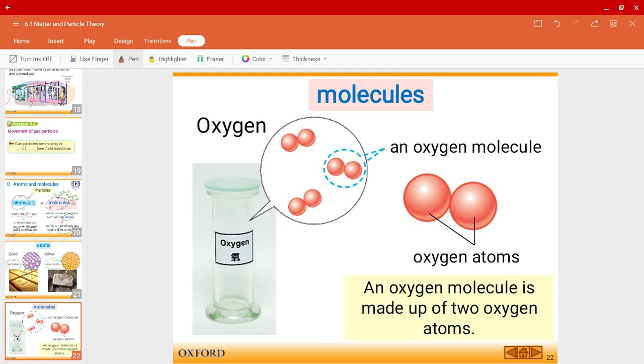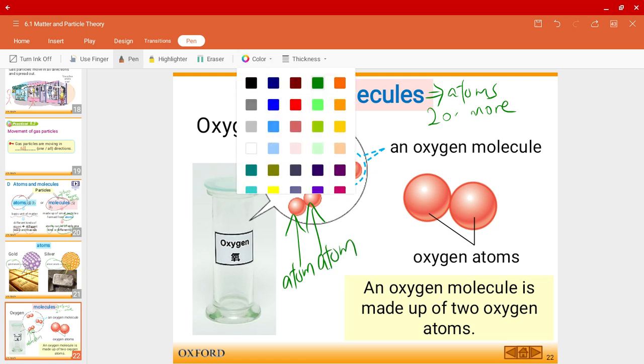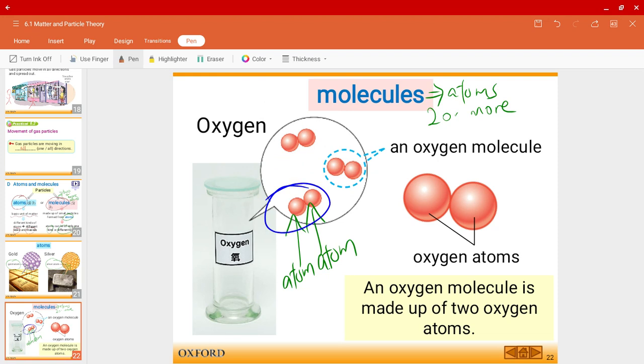For molecules, now, over here, as I said earlier, molecules are when atoms are joined up together. Okay. So, two or more atoms. Usually, two or more atoms. So, over here, each one of this is an atom. So, I have one oxygen atom on the left over here, and this is another oxygen atom. However, when I look at them together, I would say this is an oxygen molecule. So, like you can see over here, this is an oxygen molecule. But if I want to be more specific, this is one oxygen atom. This is a second oxygen atom. So, an oxygen molecule over here is made of two oxygen atoms.